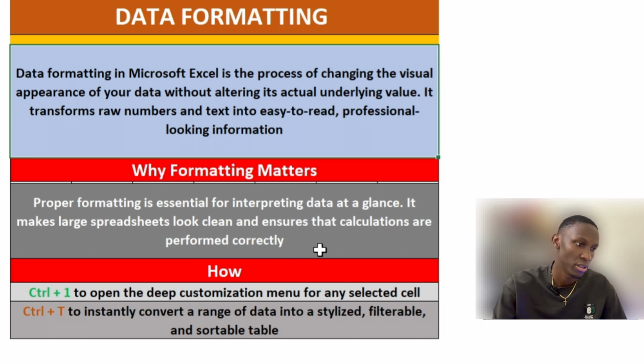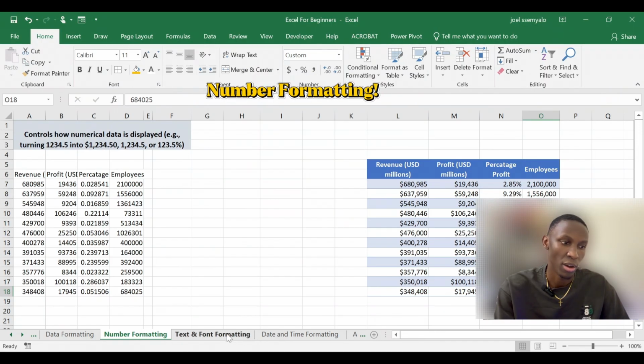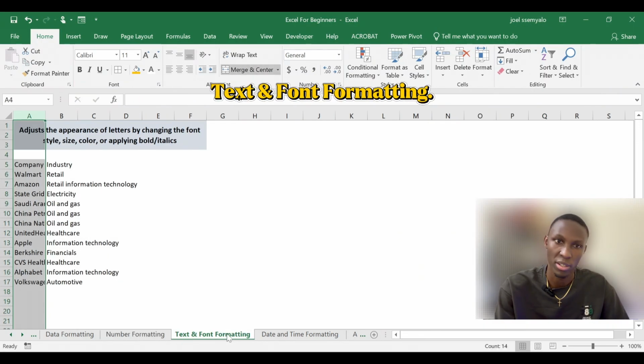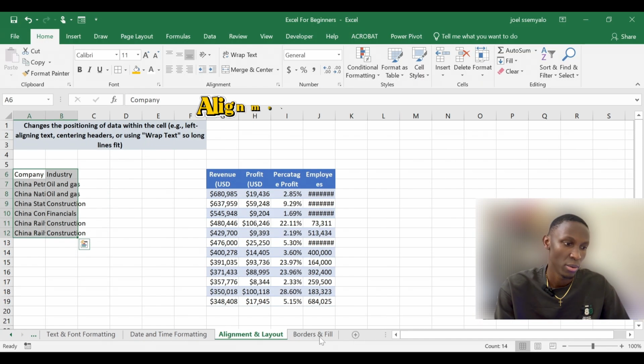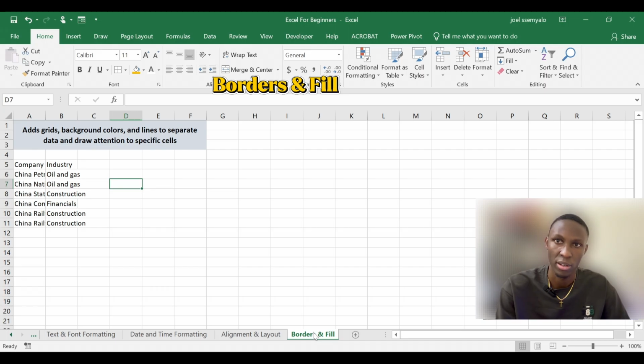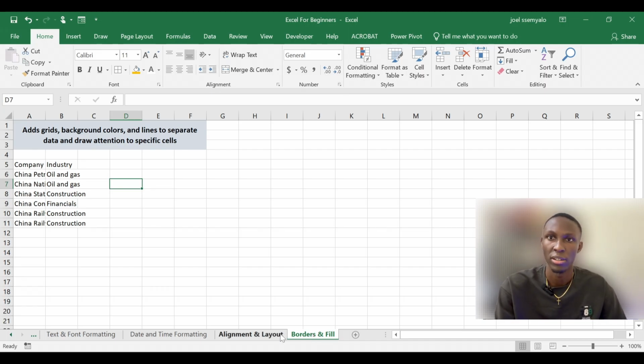We have some types of data formatting: number formatting, text and font formatting, date and time formatting, alignment and layout, and borders and fill. All of that falls into data formatting.